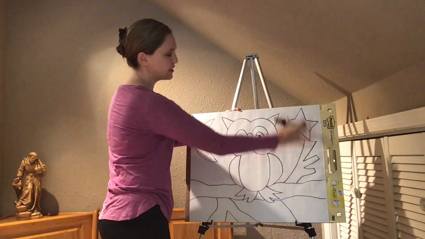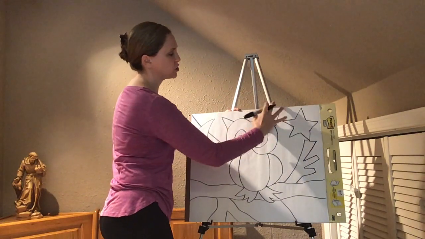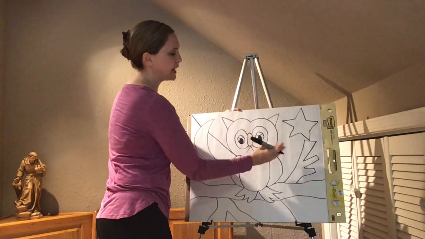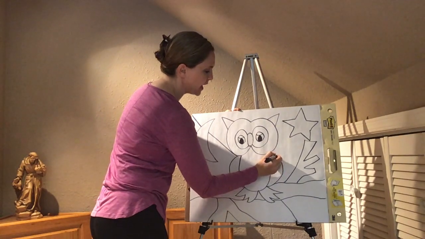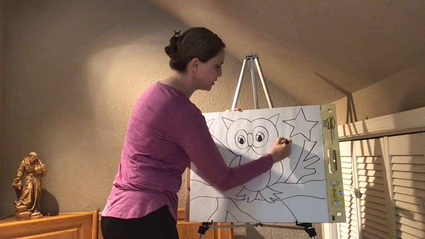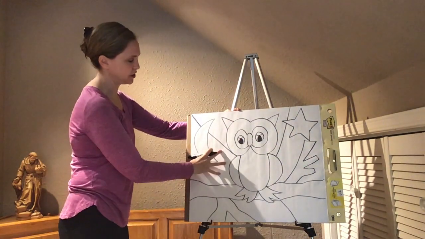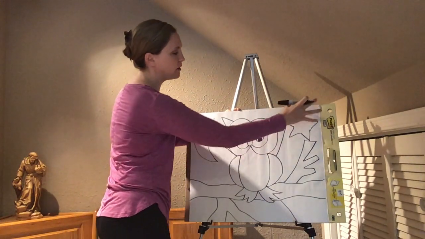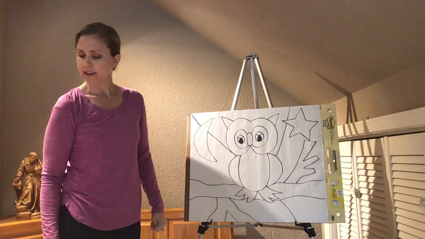And then I'm going to come over to this side because I have a section here. I'm going to have a section up here. Now I want to break it up to have a section over here. So I'm going to go up to this shoulder, and it doesn't have to match this line. It can if you want. I'm not going to match it. I'm going to have it be a little bit of a steeper slope going up. So now I have a section here, a section above the owl, and a section on this side of the owl.